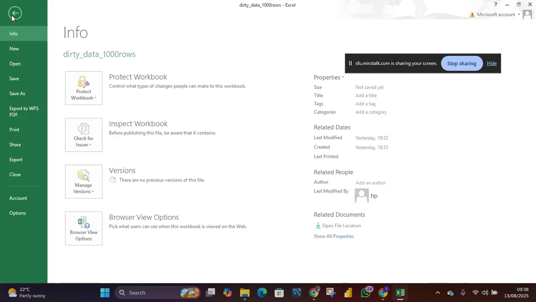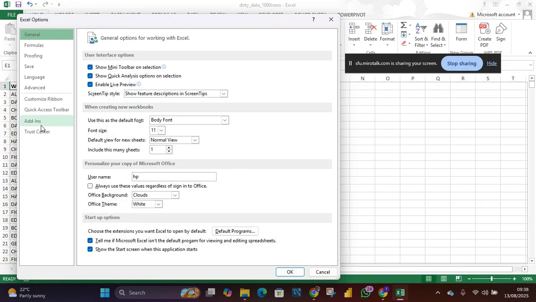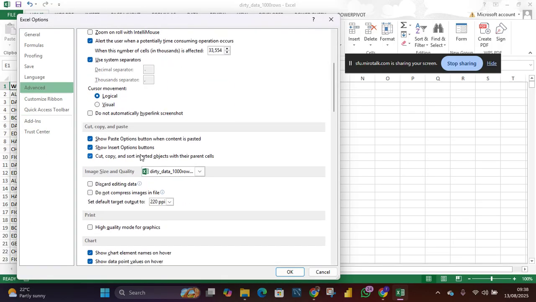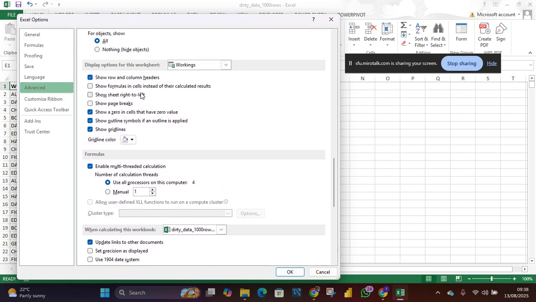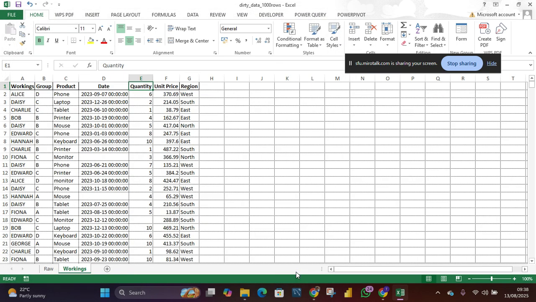Then I want to make sure that all these cells are really well seen, visible. So you come to your File, Options, Advanced. Then you scroll down for a while. Then you get the options right here. You want to check. Let's paint it to black to make it more visible. Yeah, that's good. I think it's more visible right now. And we can decide to border it to make it more okay, right?